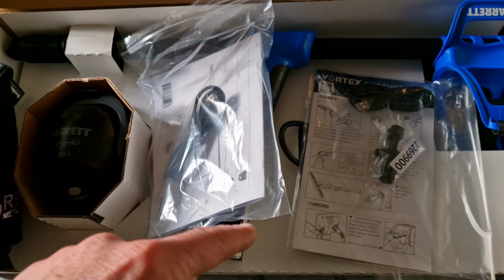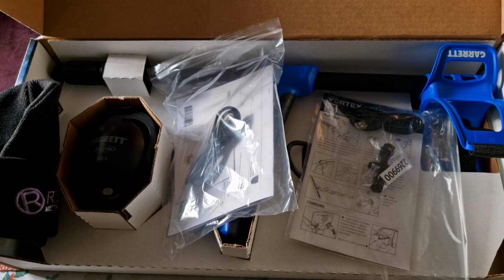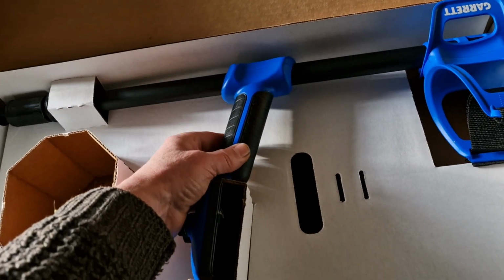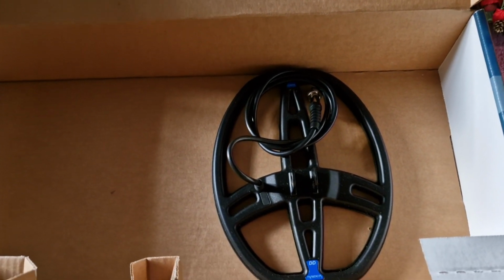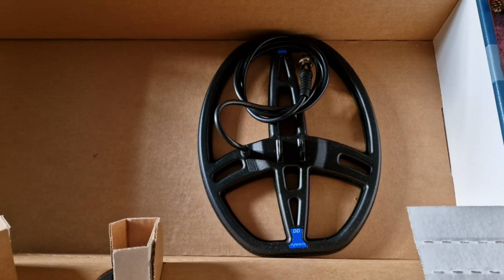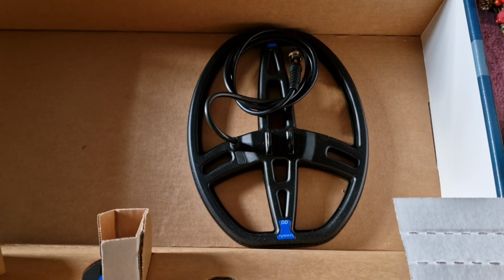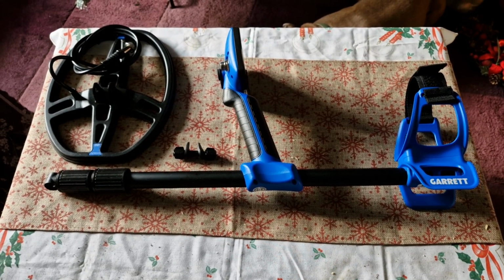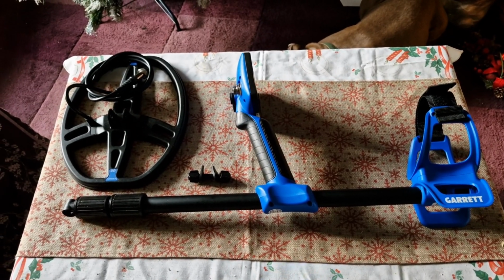I think down under the baseboard will be the coil, but we'll get bits and pieces out and search down below there. Okay, as I expected, hinge that part of the box up, and there is your Vortex double D Raider coil, specifically designed for the Vortex series. Here's our components unpackaged. It looks a relatively straightforward assembly.